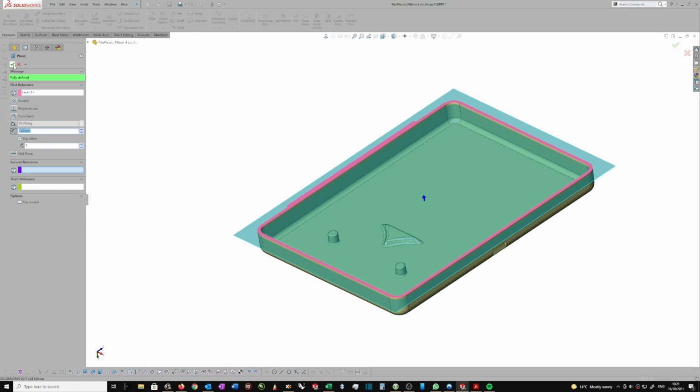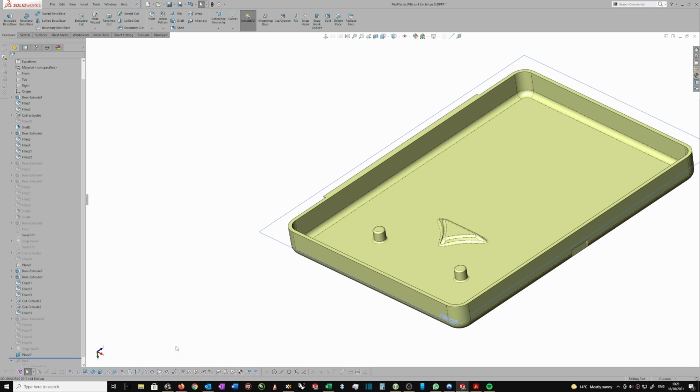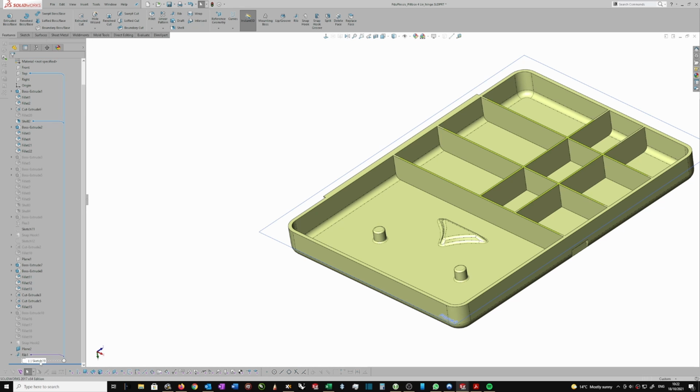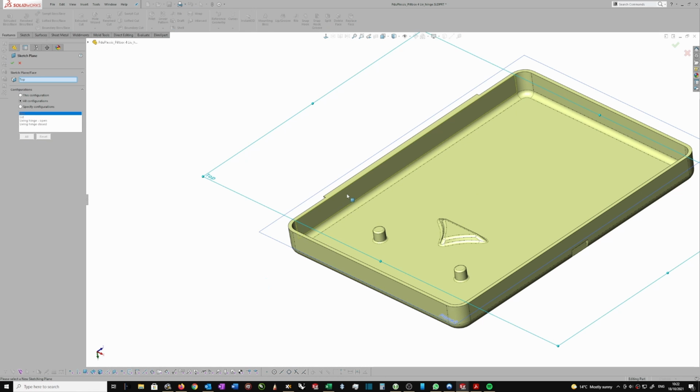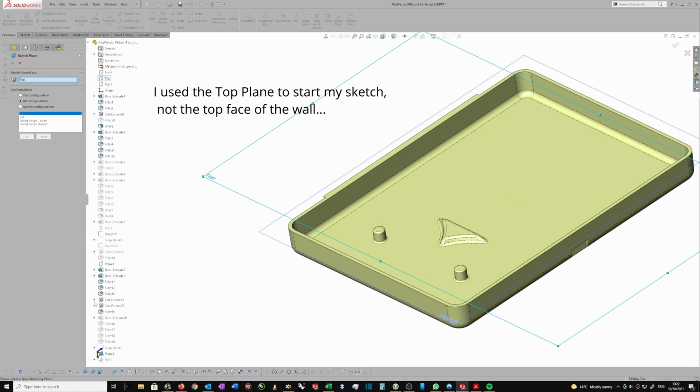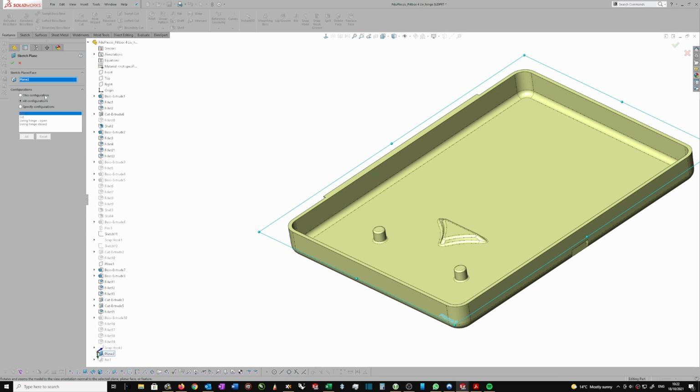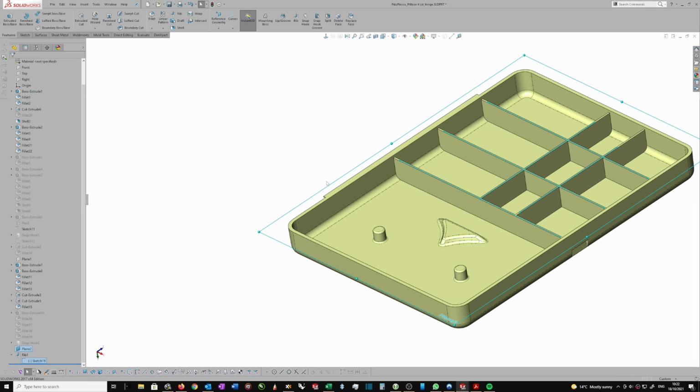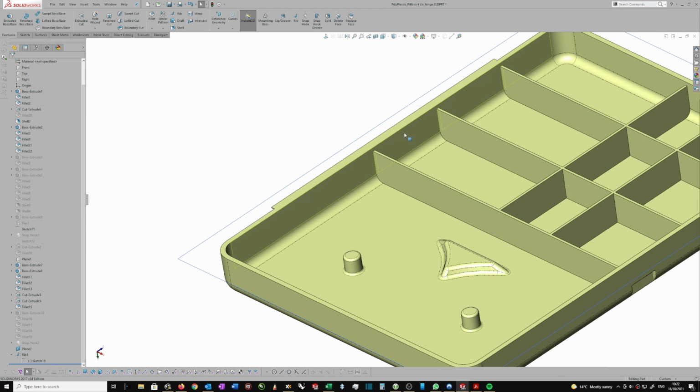Flip. Okay. So this is where the feature tree is enormously helpful and powerful. You can just put new features in as long as they're in the right place. See, that plane has to be in place before I can go and change the sketch. What I'm going to do here is right click on the sketch and say edit the sketch plane. The sketch plane I had chosen originally was that face. I want it to be this plane instead, so I just go and select that plane. There it is there. And now when I say OK, you'll see that the rib starts 1 millimeter below that wall.